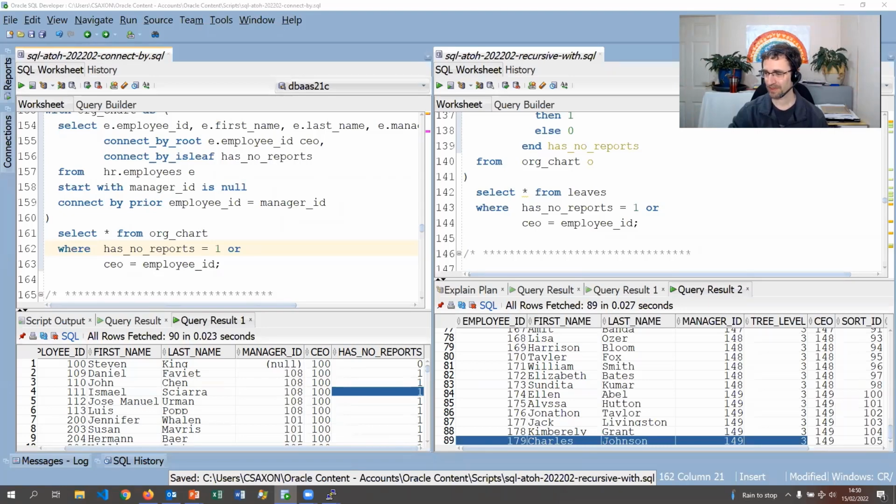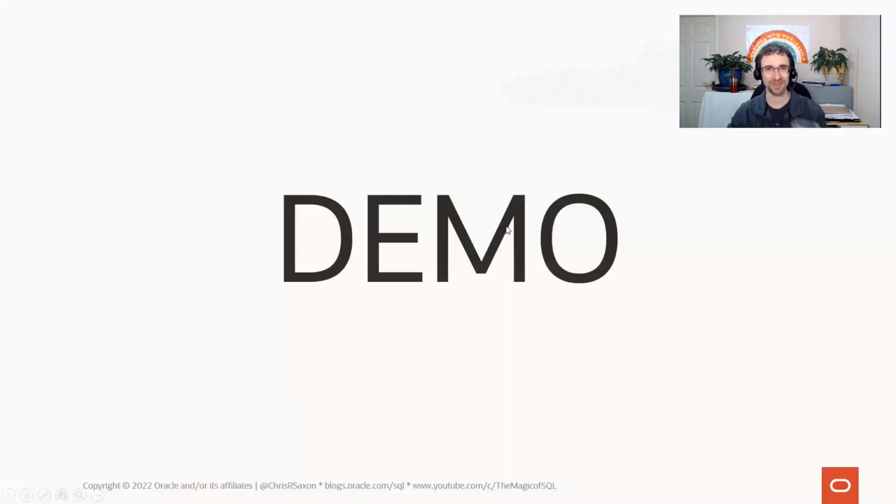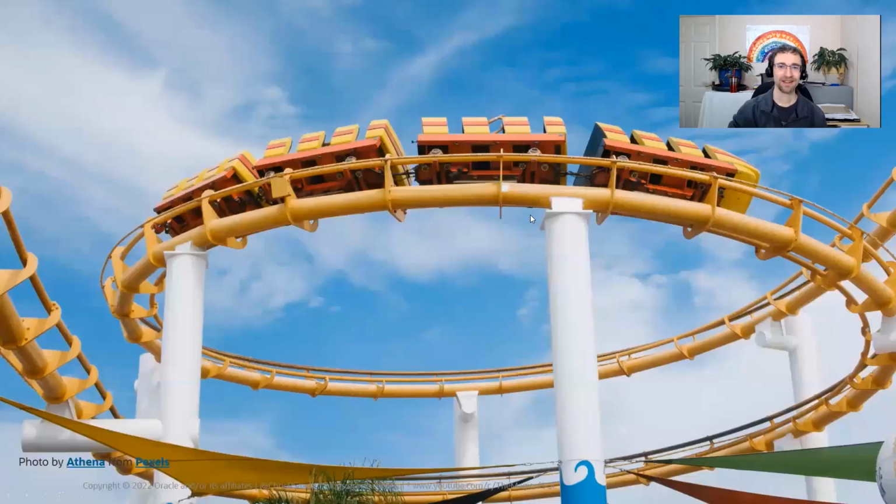Okay, all right, so let's move on. There is one other big important issue to discuss when it comes to traversing hierarchies, and that is loops. That's when we're going back on ourselves in the tree. So let's take our example here. I think everyone thinks they know better than the CEO, right?